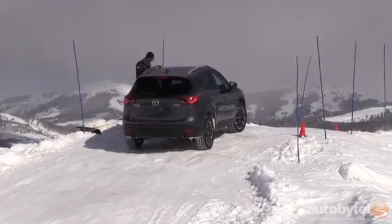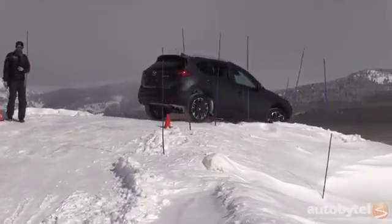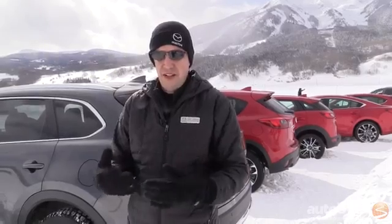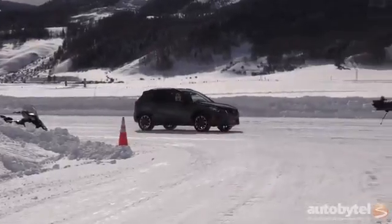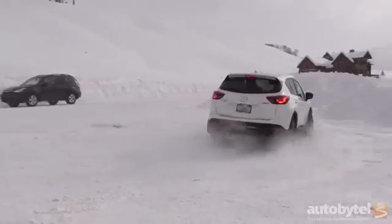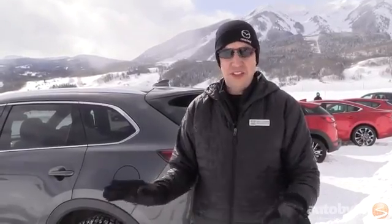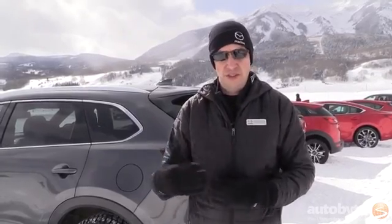What makes it uniquely Mazda is the effort we put into making the car drive completely intuitively all the time. We've got a phrase we call jinba ittai. It's a Japanese saying about a kind of oneness between horse and rider. It's just the concept of making the car drive completely intuitively as if it's an extension of your body. And the way the all-wheel drive system plays into that is we are extending the envelope of surfaces you can drive on and still have that really intuitive, direct, connected feeling. You will never notice the all-wheel drive system working at all. It's completely seamless. There's no buttons to push. There's no flashing lights.